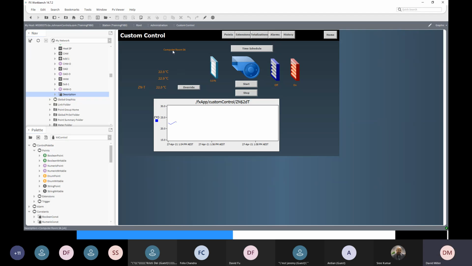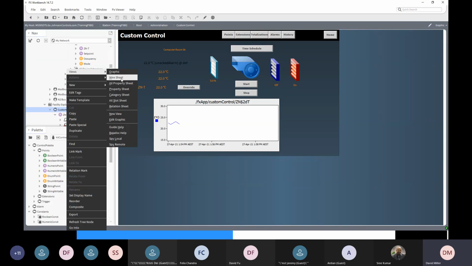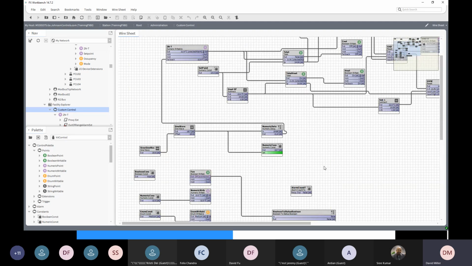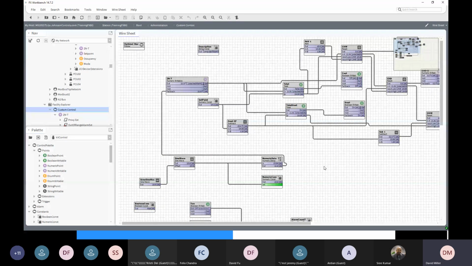Okay, so that's just, we look back at this as a wire sheet. Somewhere on here is that description. There it is, the description object, which is a string constant with the value computer room 5A.